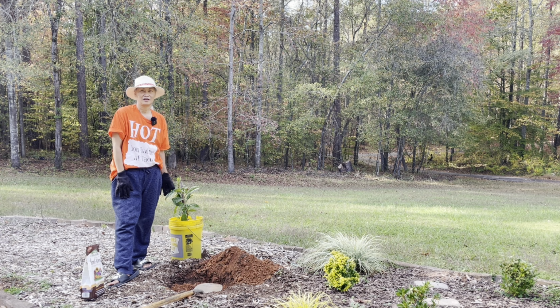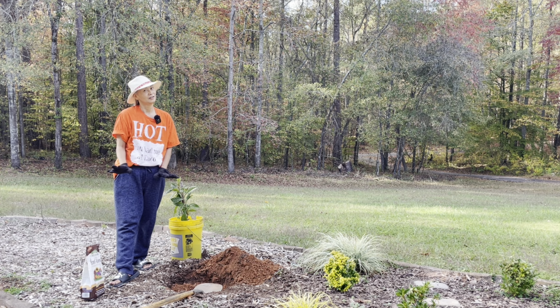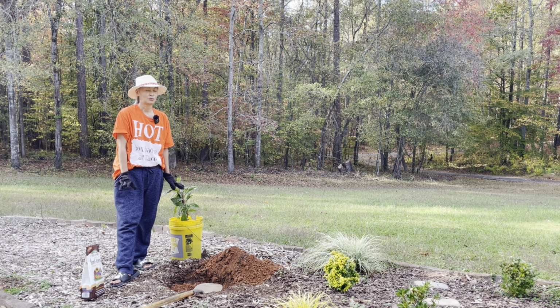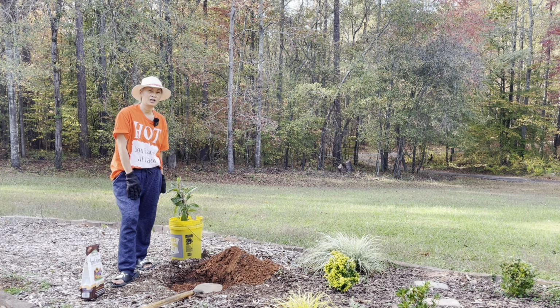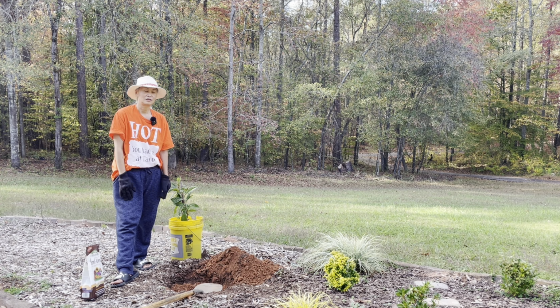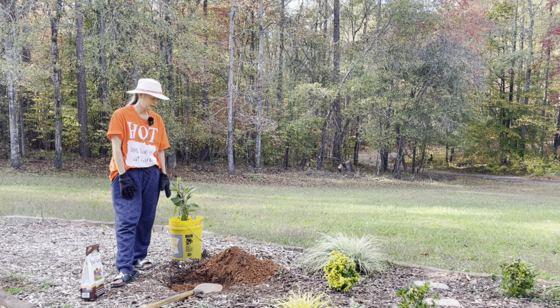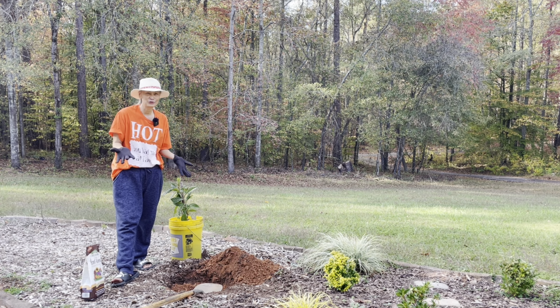So because of that, I don't know how it's going to do here, but I'm going to give it a try. Because it's not technically in the right zone for me to have fruit off of this plant, I'm just going to try to grow it anyway. And if anything, I'll just enjoy the foliage and go from there. But I'm so optimistic that I might get one or two fruits.